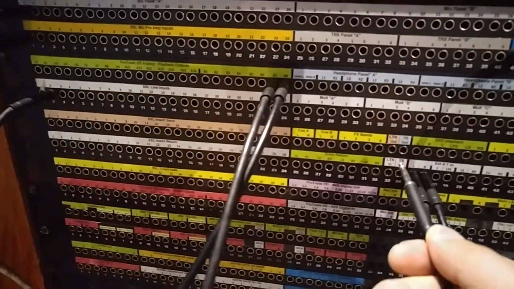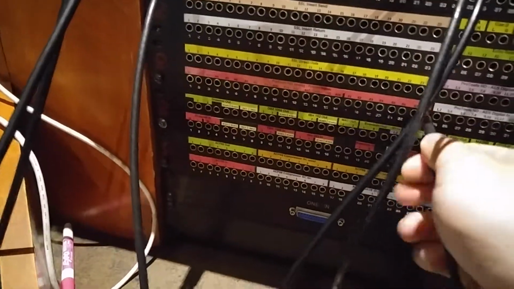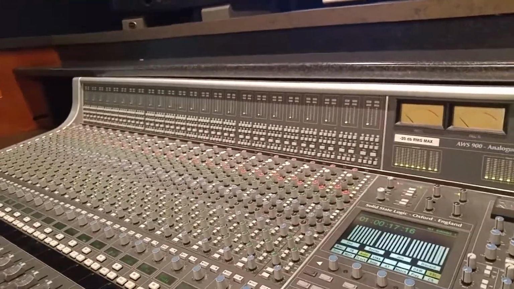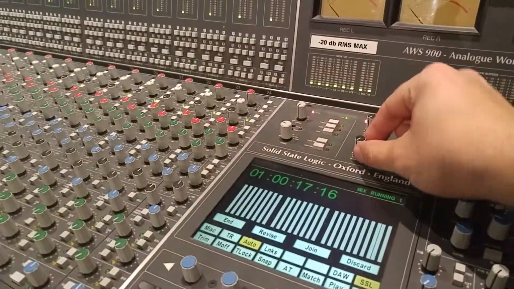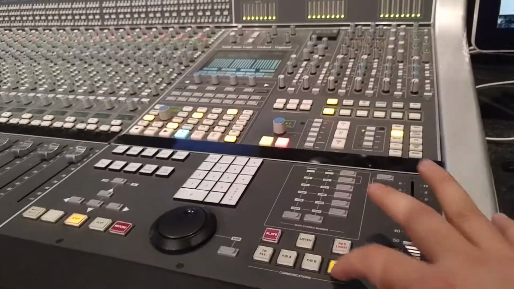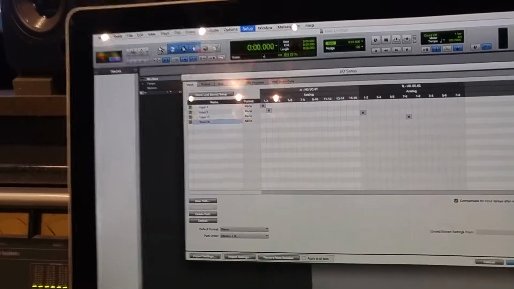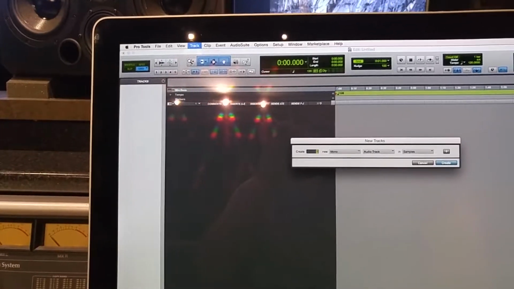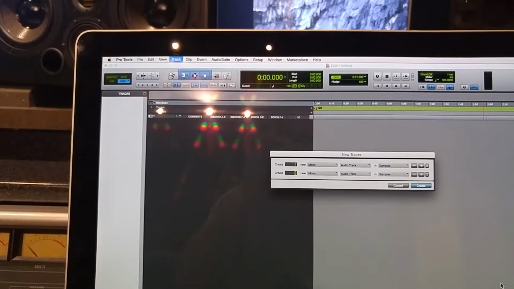Going to connect TB out to record input B8. All right. So the volume for the external talkback is right here. It's separate from the foldback volume. And the button is right here. So by patching it into Pro Tools, we're going to be able to route it to the stereo headphone mix and the sidecar mix later on. So I'm going to hit OK here. And I'm going to make my 3 mono audio tracks plus 1 mono aux.